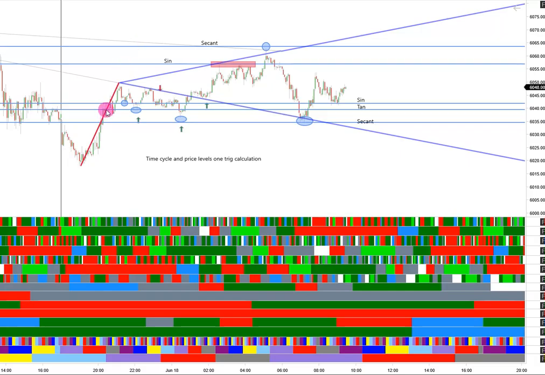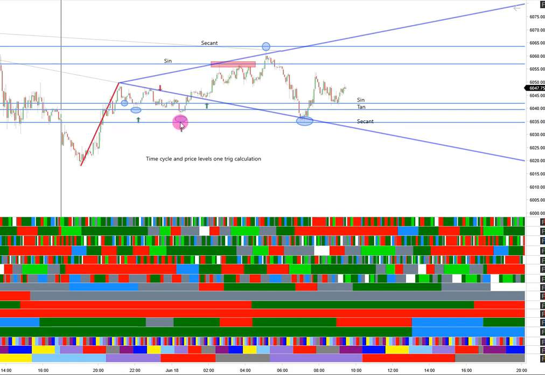Looking at those levels, the first time these levels are hit is really important. You can see the first time we hit the projections to the downside, the first level, the sine level, was hit. It was the first reaction back up. We came down, hit that level, and bounced right back off. Got the next push down right into the next level, made a first bottom, did a retest of that low right at the time pivot, moved back up right to that upper or that downside angle there.